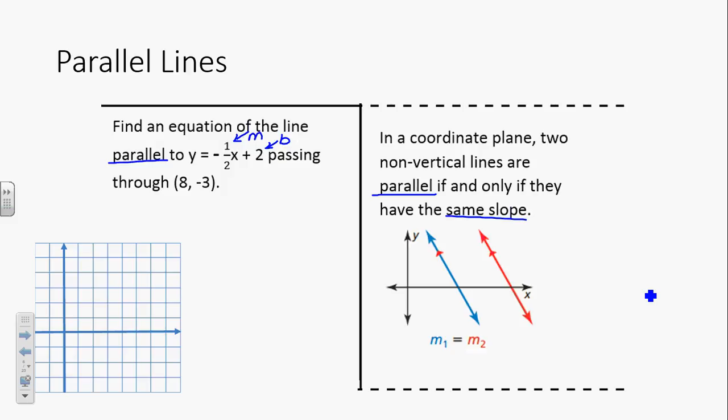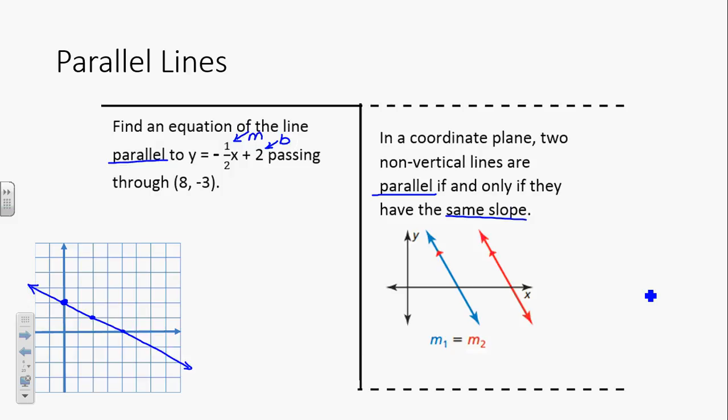So let's think about how we would graph this if we were asked to do so. We would start when x is 0 at positive 2. X is 0, y is a positive 2. And this slope is -1/2. What does that mean? So we need to go down 1 and right 2 because we want it to go downhill as we read from left to right. Down 1, right 2. So this is my blue line, my original line.